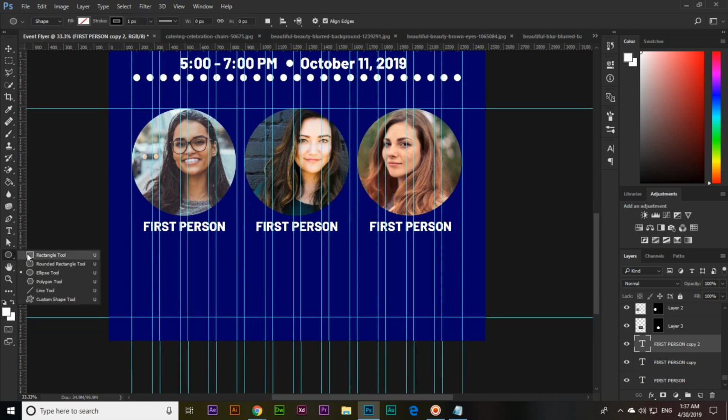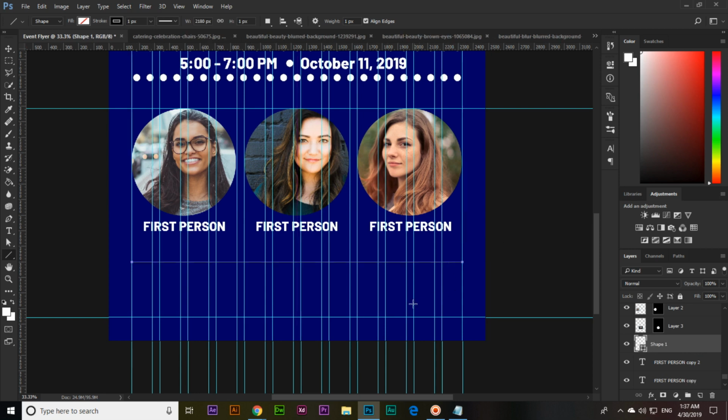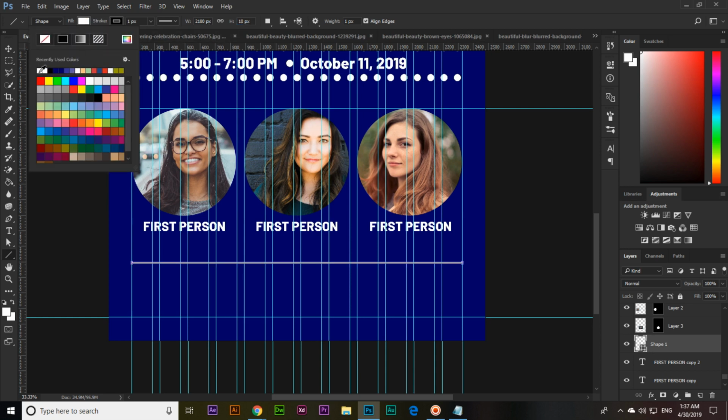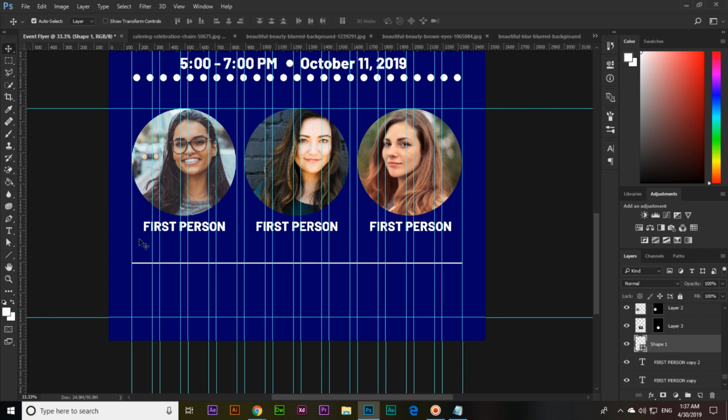Now we will create like a line with line tool, and line is like here, and this line height is 10 pixels, and the fill color is like white, you can see.